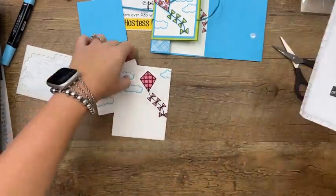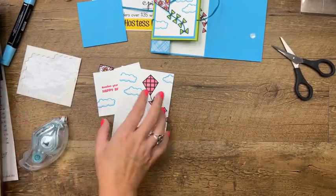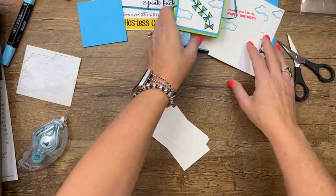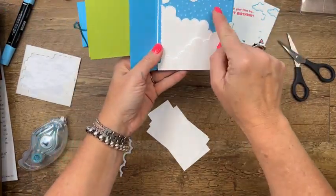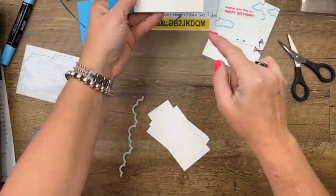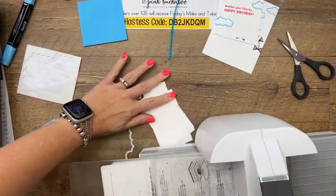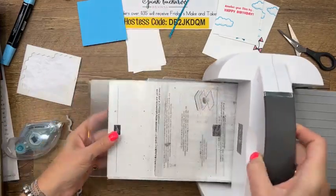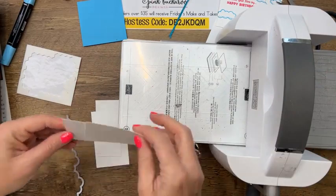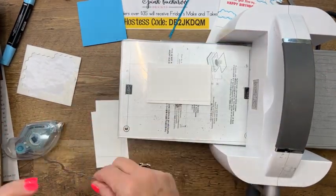All right, so now there's no die cuts. Oh, I take that back. There is a die cut. We're gonna cut some clouds. Let me bring this over. So for this part right here, you just want some clouds, not all identical. See how I did the die kind of diagonal that way? So take your stitched cloud border. This is from the basic border dies. And we're gonna cut out some clouds. I'm gonna do two at a time.